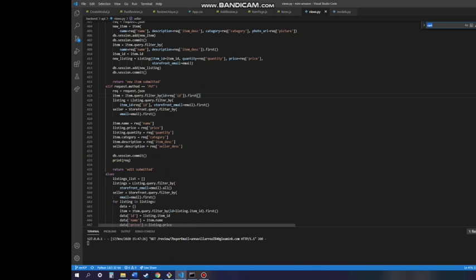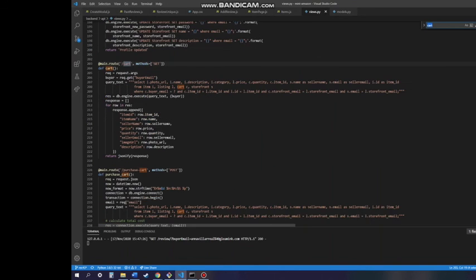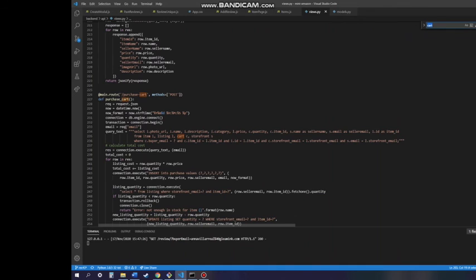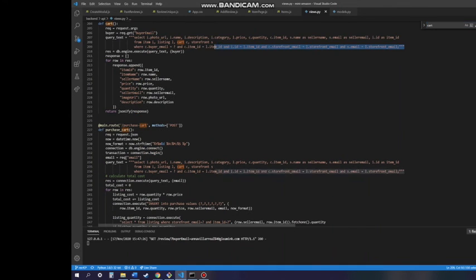Another way we prevented SQL injection was through parameterized queries. As you can see here, this query is parameterized, and that means that all the values are being replaced by question marks, and then the values are being passed in as a second argument to this database.engine.execute.